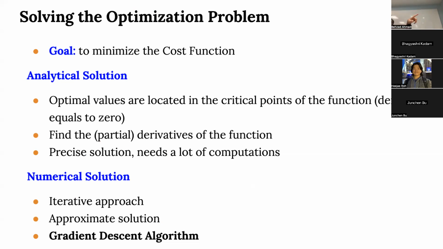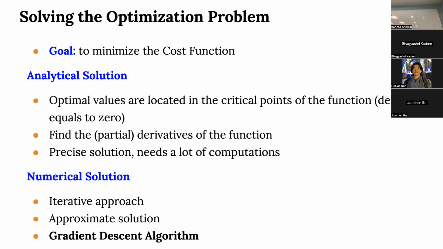The numerical solutions are what we really use in the computational way of doing things, and gradient descent happens to be still one of the fastest approaches to find it. The idea again here is to find the minimum. Let's assume this is a function of W and B. These are fixed: you have X, I, and Y, and they're given to you.